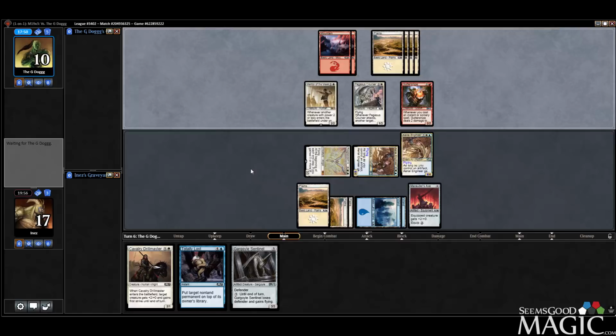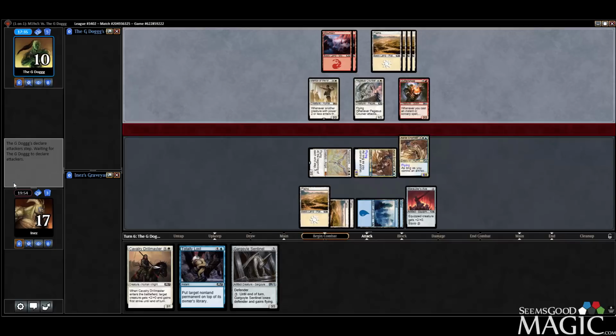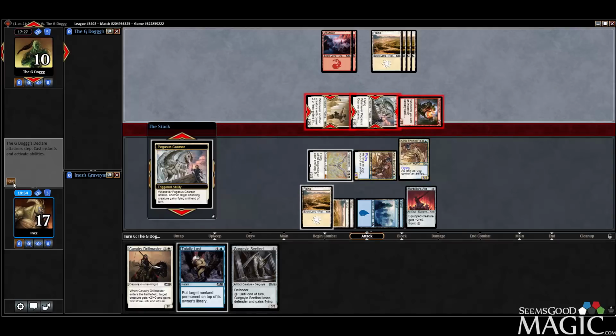I feel like if we draw a land, we're in a pretty good spot as well. Because then we can attack with everything and they kind of have to remove something, but if we pump Angel either in response or whatever. We'll take it again.